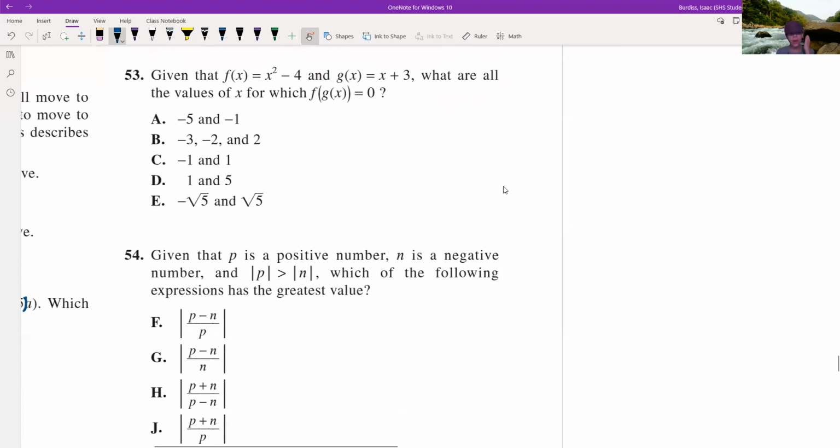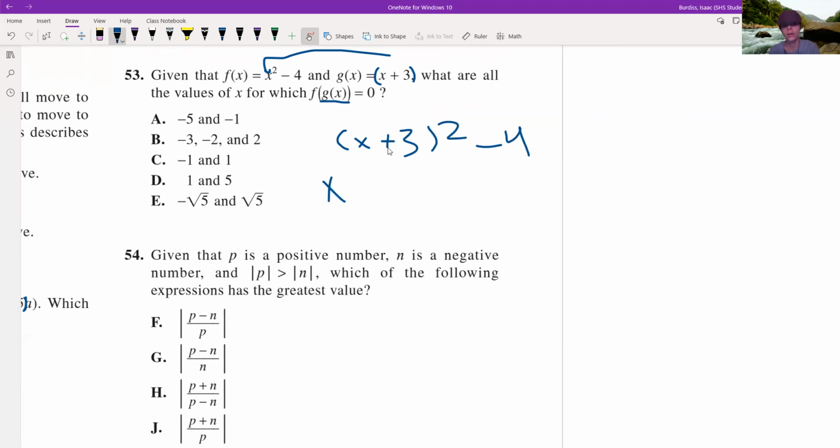So this is a kind of weird one that this would be on the last 10 questions because it seems easier. But what is x when this happens? So that composite, that means the g is in the x, or the g is in the f. So this goes in right here. Oh, why didn't I do this the whole time? Okay, x squared, and that is plus 6x. Don't say plus 9 only. Don't forget about that middle term.